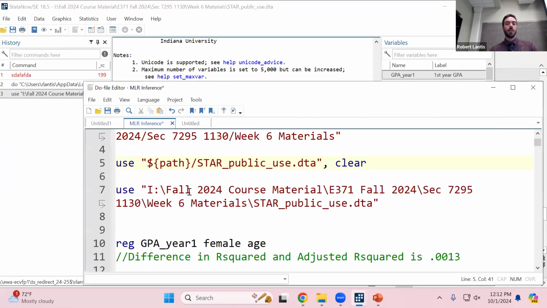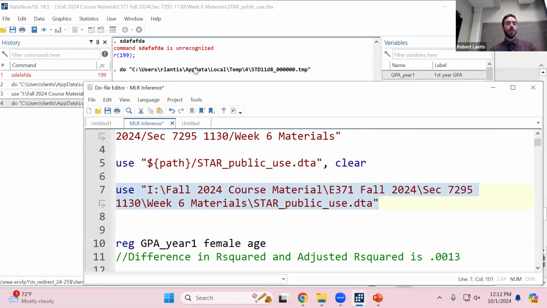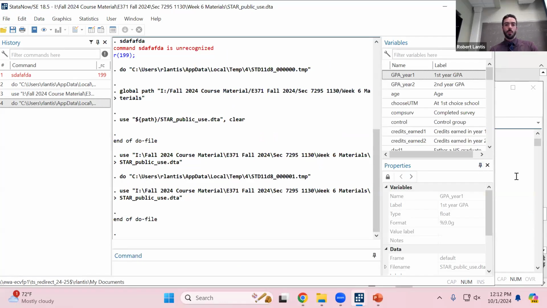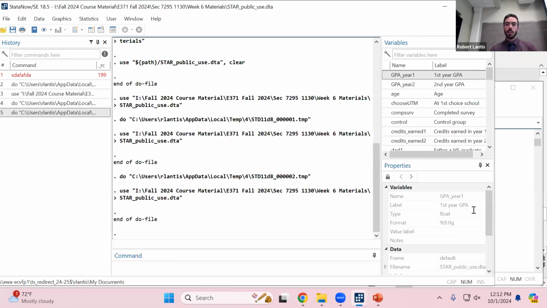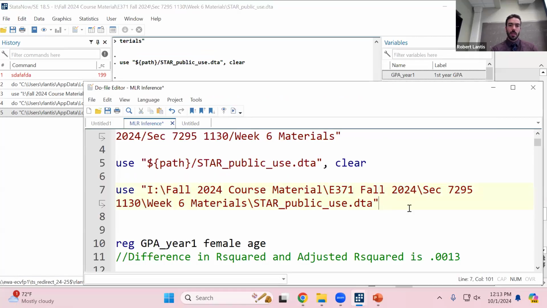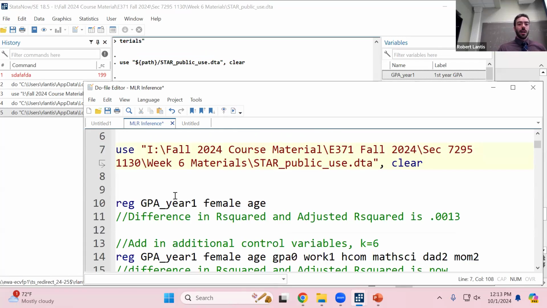Now, one issue you might run into is if I then go back and try to do this again, if I already had data open, well, it opened this one up, but it shouldn't. Why is it opening it up? It should yell at me because, let's see if I didn't clear anything out. So apparently it's acting okay. But if it's not, it's because it's the same data set. If you had a different data set open and you had made changes to it, it wouldn't be able to do that unless you tell it to kind of clear out the old data. Right? So now we've got our file open.